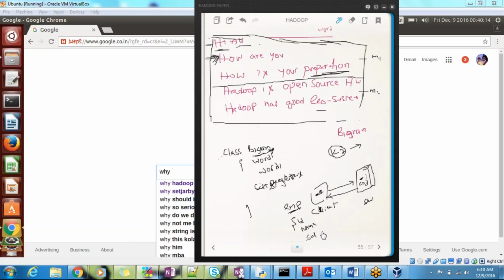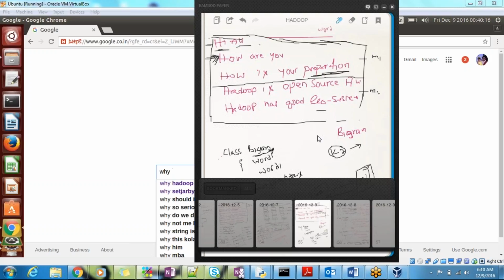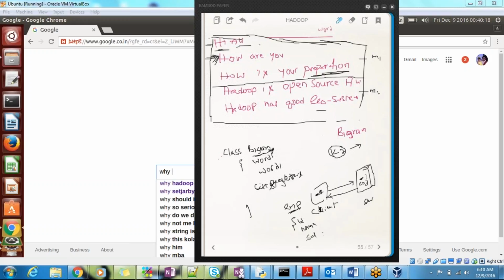Let's say three elements are there: ID, name, sal. I cannot directly send this employee object through a network. So for that, my class needs to implement Serializable. We have discussed the Serializable interface in Java class.